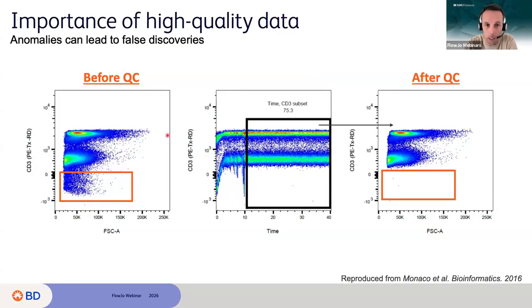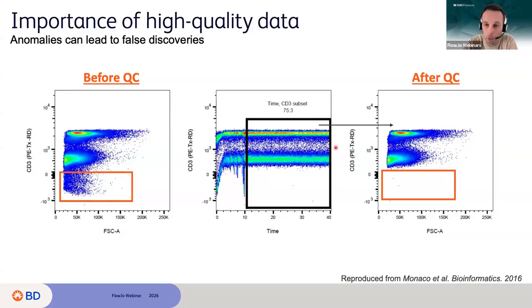But when we look at a time gate, so a time versus one parameter, we can see that the beginning of the run for that sample was not stable. So we probably had a technical anomaly from the instrument, which created this negative population, which was not true. So the true negative population is the one we thought could be dim in the before QC.